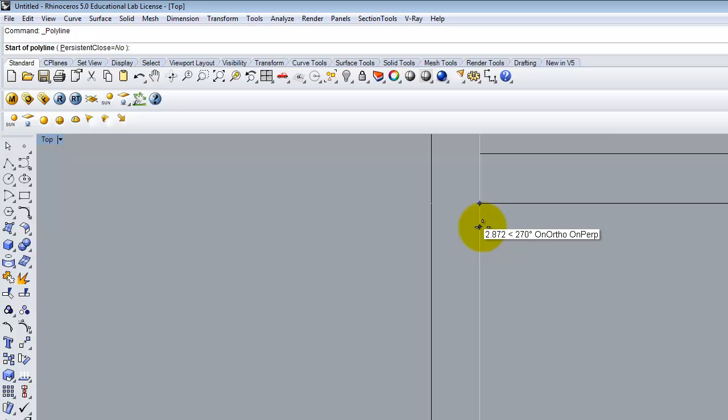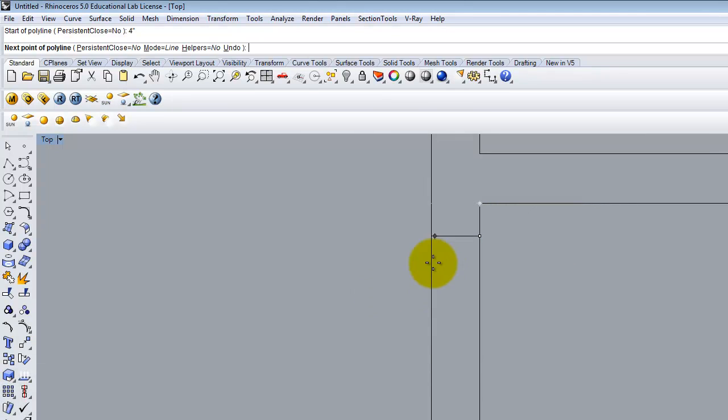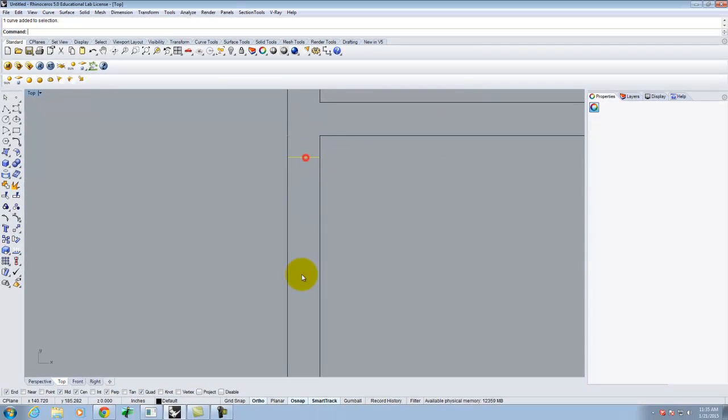That's tracking. And what I can do is specify a distance, and it will go a distance from the point that used to be white that's now turned blue, right there. So I can go a distance from that point. I can specify now 4 inches, and my line will start at that 4-inch position. So it'll go 4 inches from there, and I'll end up with just a single line.